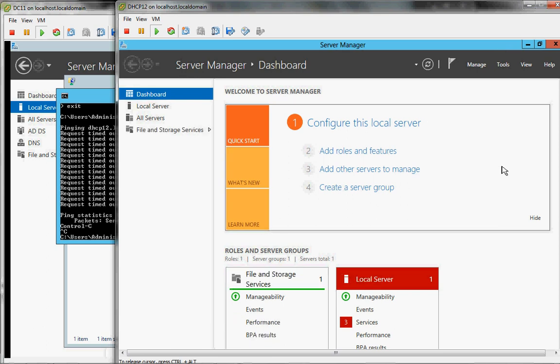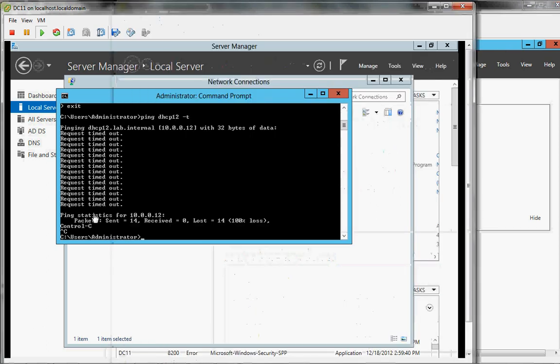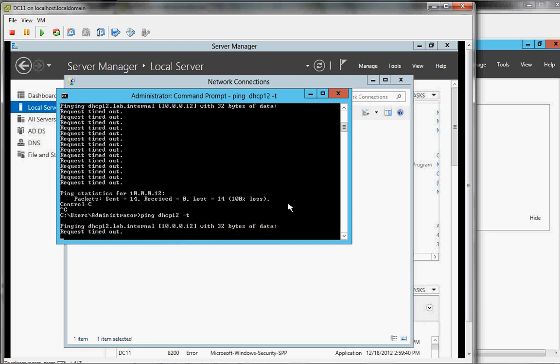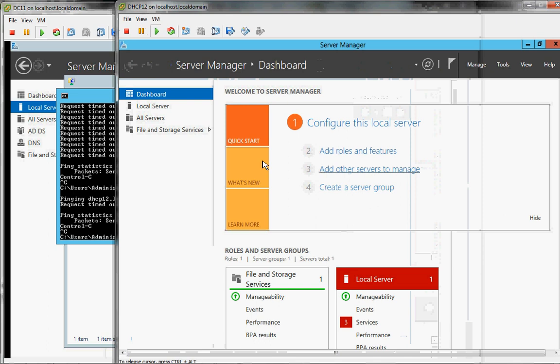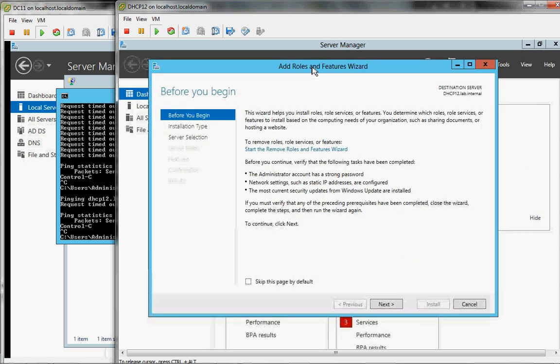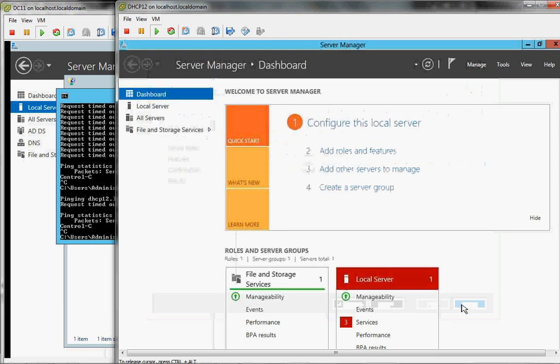Could do it here. Let's take a look at the server and see if remote management's enabled. So this gets enabled. The firewall's on. We don't really know what the settings are. We can go look at it. Block all connections to apps that aren't on the list of allowed apps. Well, what's on the list of allowed apps?